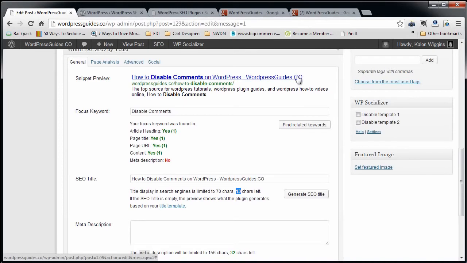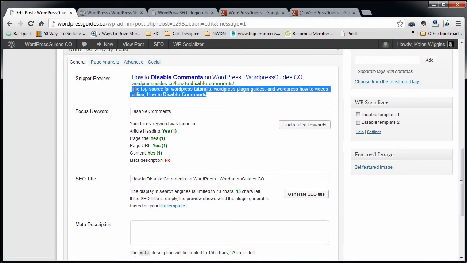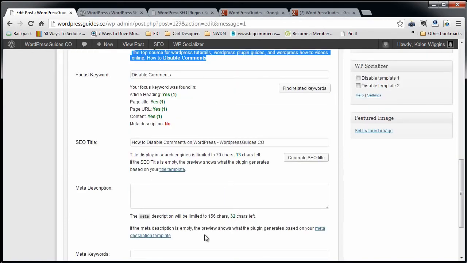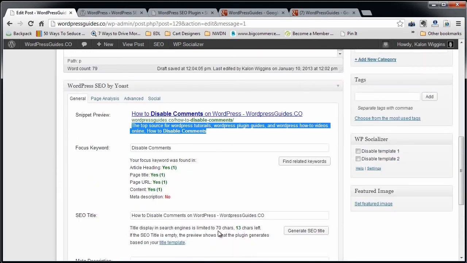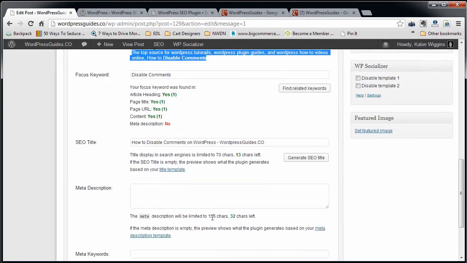Something to know is that there's the amount of characters that show for your title and your description, and then there's the amount that Google will read. So, for instance, on your page description, you can have 156 characters that are read by Google, but I think that they only show 70 of them. I don't know, it's something like that. It's much less than 156, whatever it is. So you can see what the visual is, but then you can also make sure that you get the 156.